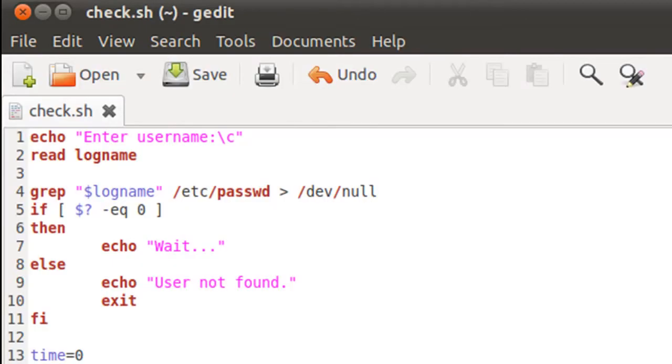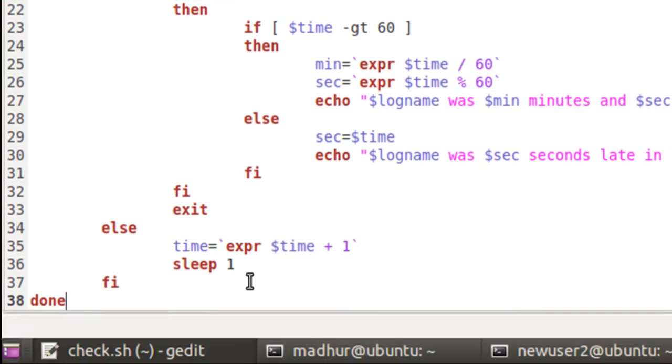So I hope you guys have understood why we made the modifications that we made in the script. The first change that we made was over here. It was initially on line 28, but now it's on line 36. We changed sleep 60 to sleep 1, and that allowed us to calculate the value for the minute variable and the second variable. So basically we had the time, but we weren't able to determine the number of seconds, but this change here allowed us to do that.